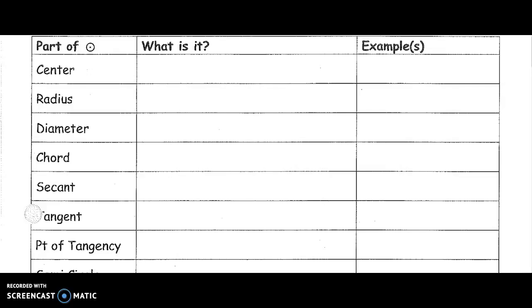This chapter is all about circles, and the most important thing to learn a shape is to know the parts of it. So we're going to go over a couple of vocabulary words, and then we're actually going to solve some equations. So the first part of the circle we're going to talk about is the center, and the center is the exact middle of the circle.